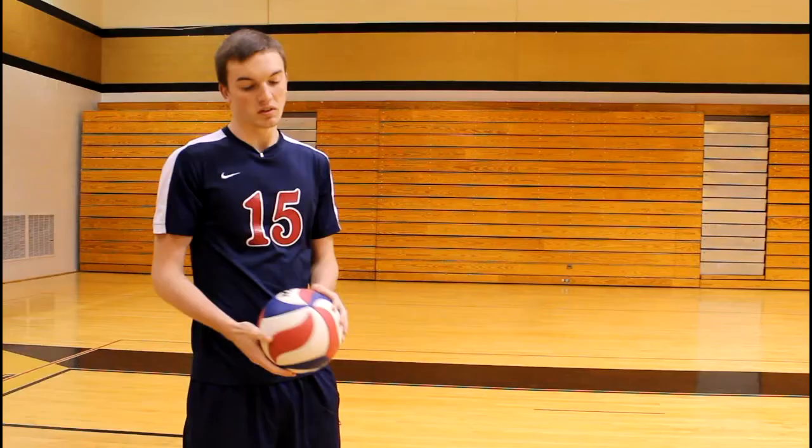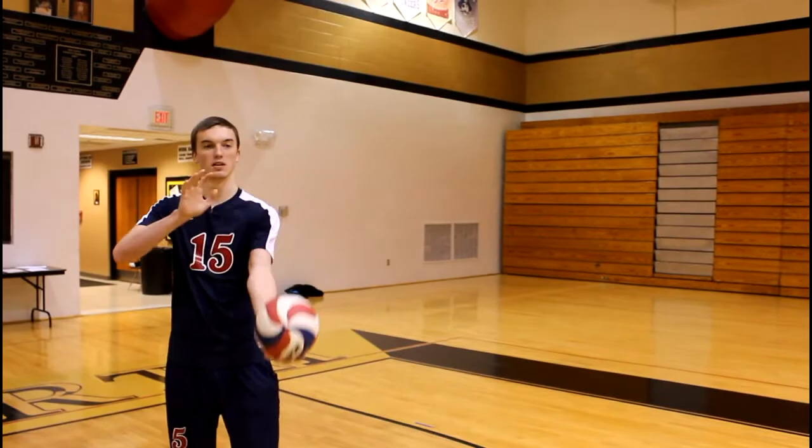This is the standing float serve. It's the simplest and most common serve in volleyball. It's one of the first things they teach you. This is a standing float serve.